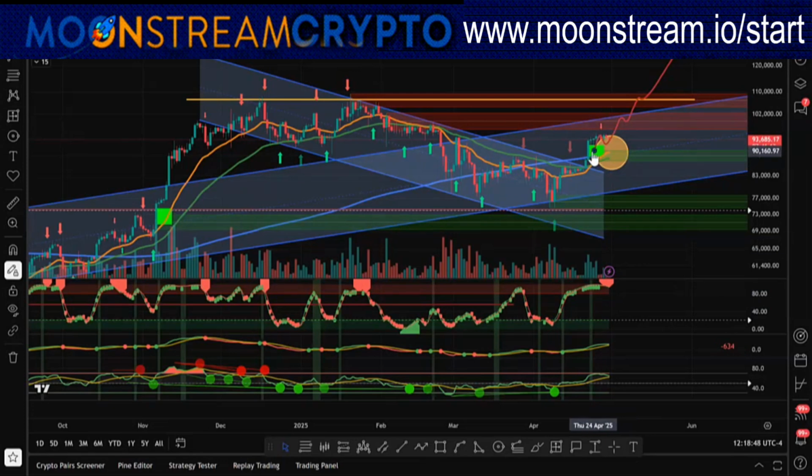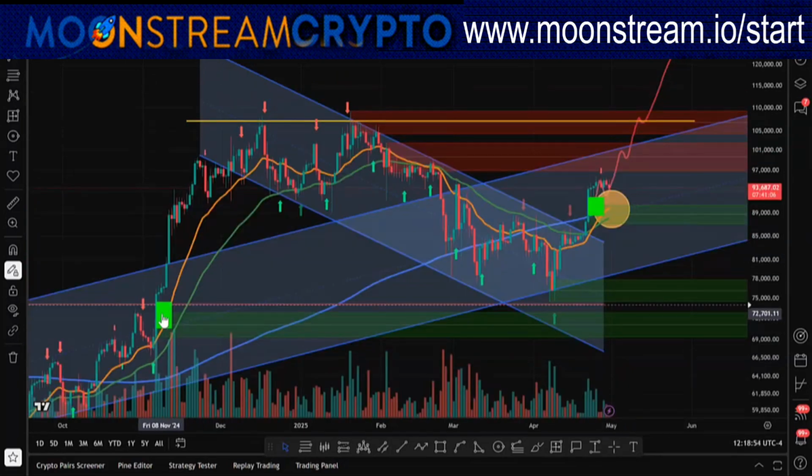However, we have this money flow block, so I think generally we see that those price levels are protected. Let me just back out here a bit. See this big money flow block back in November of 2024. Inside of it, there's more buyer support here. See how they're protecting their position. They're willing to buy more here. Okay, so I don't think this is a fake out. We have our weekly confirmation candle.